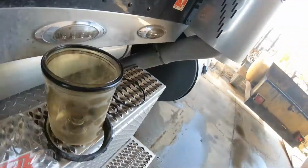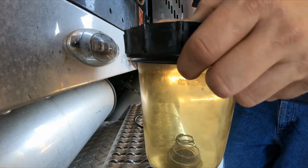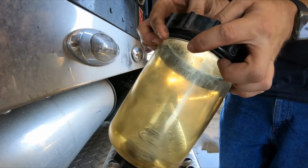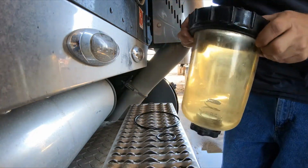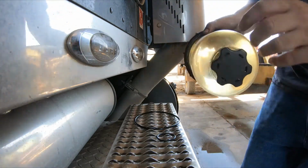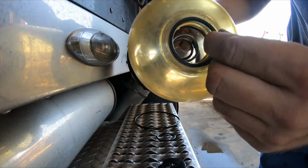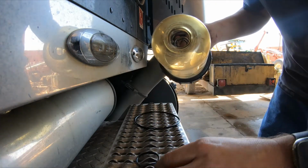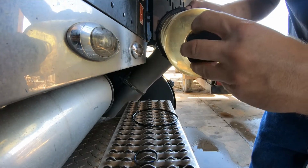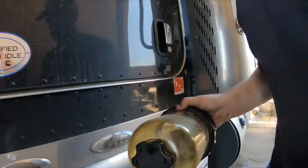So that's on. Let me see if I can do this. Now I'm going to take this back up without pushing that O-ring out. Make sure that O-ring stays in its spot. And then you're going to take that top piece off. See, there's an O-ring. Take it out. The new one, I always just put it back on the cap cover, and then I get it started like that.